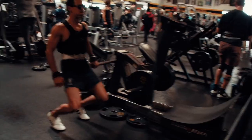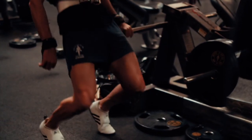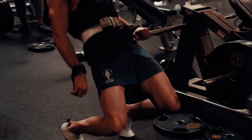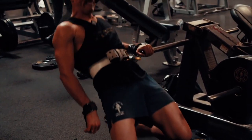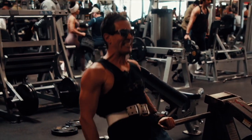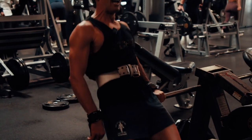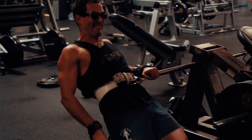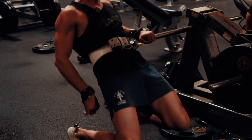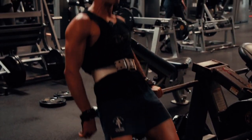Let's go. One of them, keep leaning back. Two of them, three, keep leaning back. Four of them, five of them. Six, seven of them, eight, oh yeah. Nine, keep going. It's 10, it's 11 of them. 12, it's 13 of them, end it. 14 of them, end it.